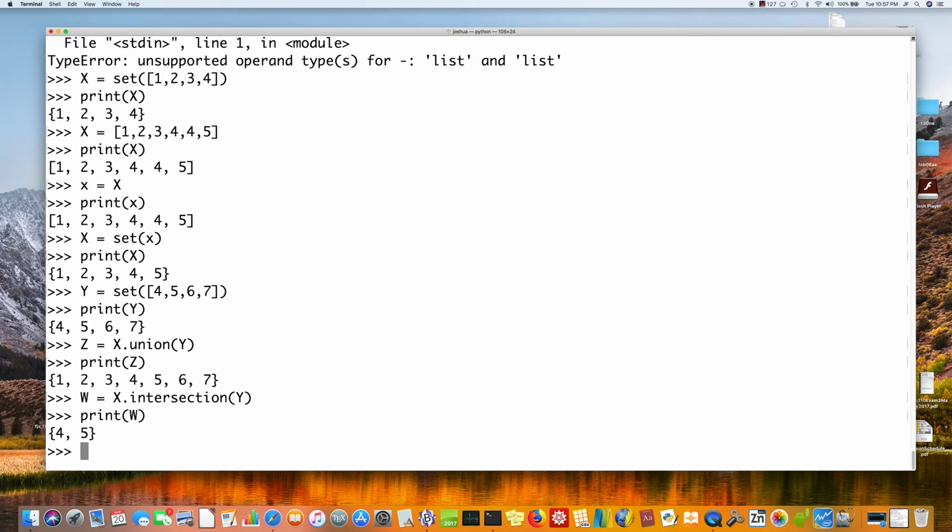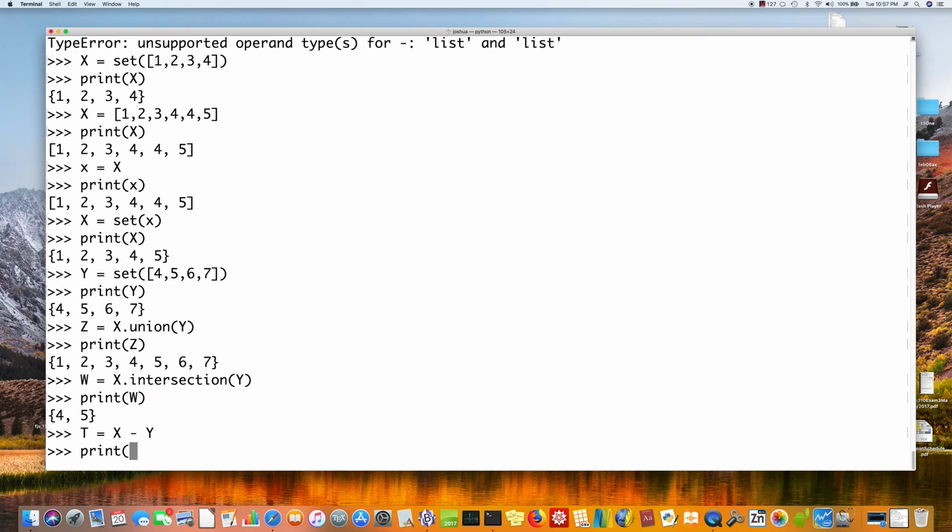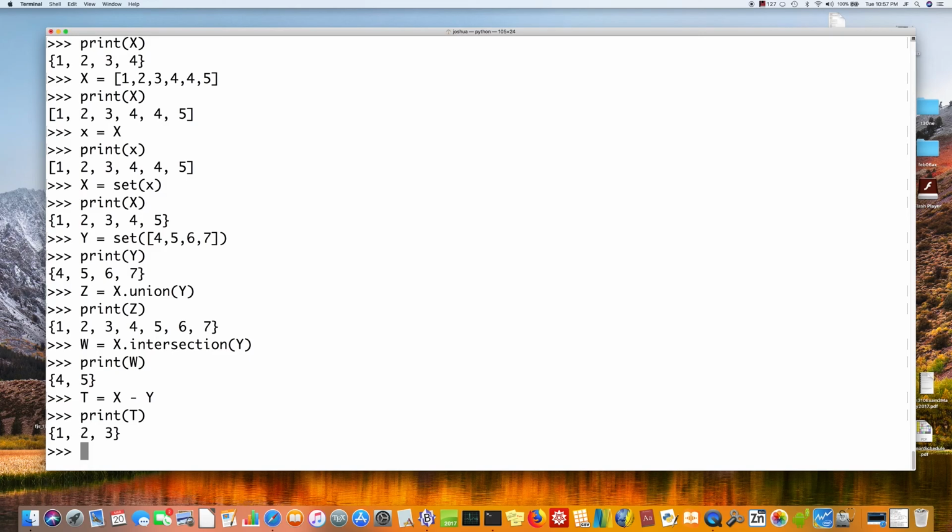That's what's common to both x and y. And there's even a subtraction. You could say t is equal to x minus y. What this does is it gives you the elements in x that are not in y. It's called the set difference.